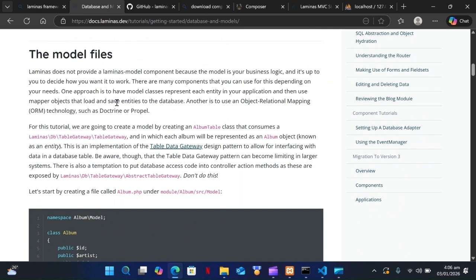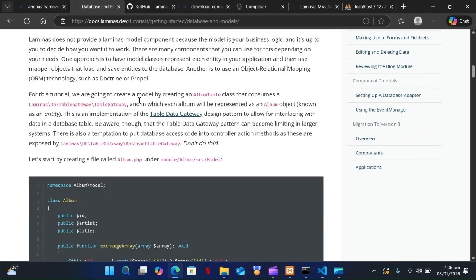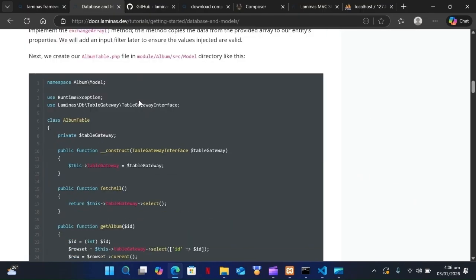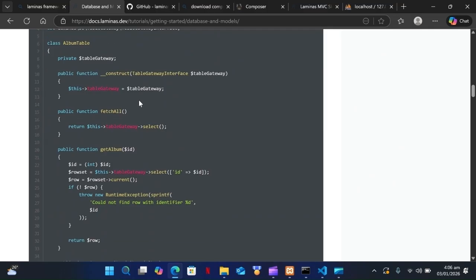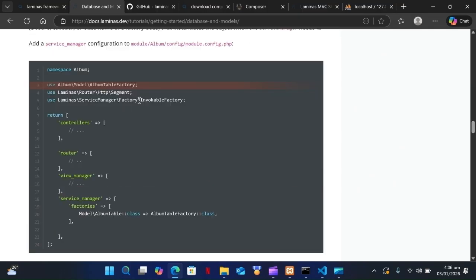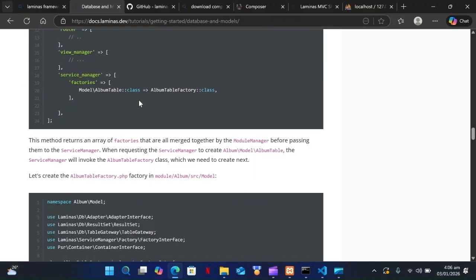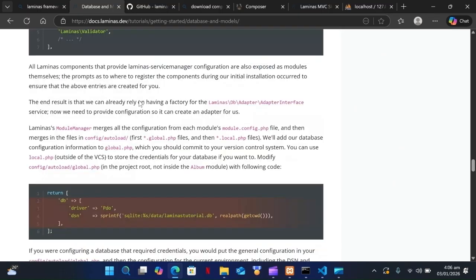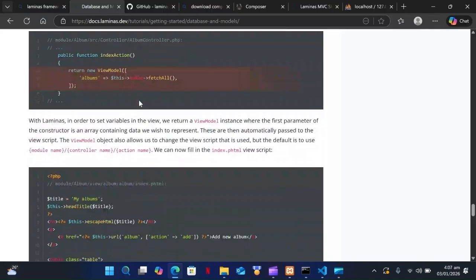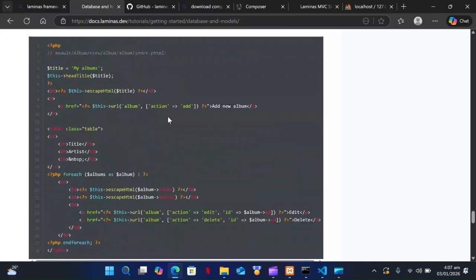Since this tutorial is based on Laminas DB, we aren't using the Laminas DB. So from here, everything we will do will be based on doctrine. At the end, we have to arrive at the listing page here. Okay, so let's go ahead and create our entity.